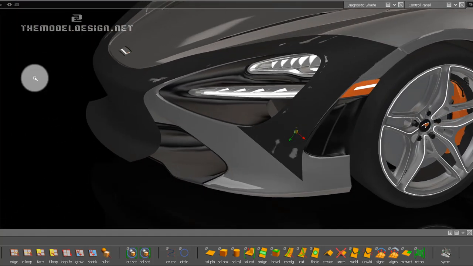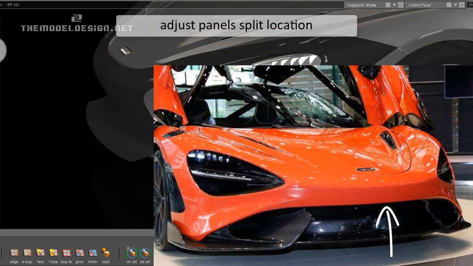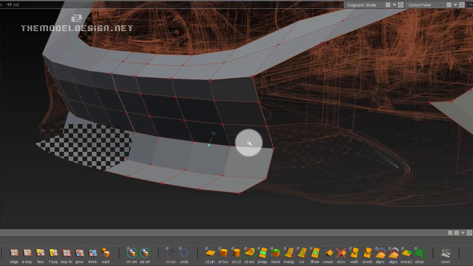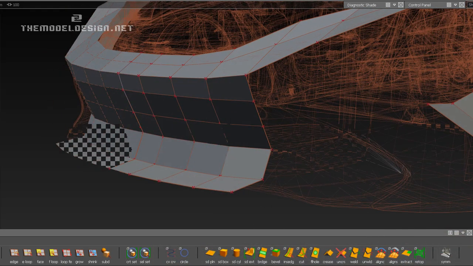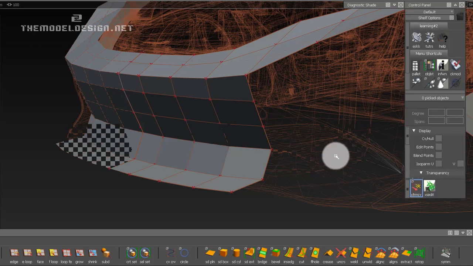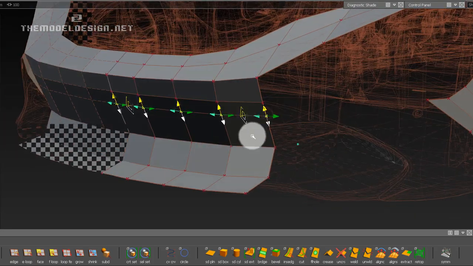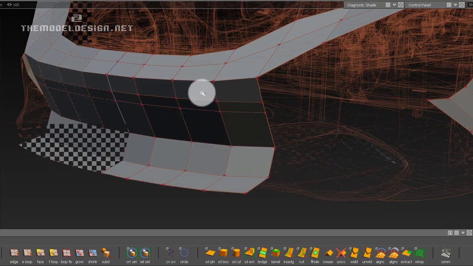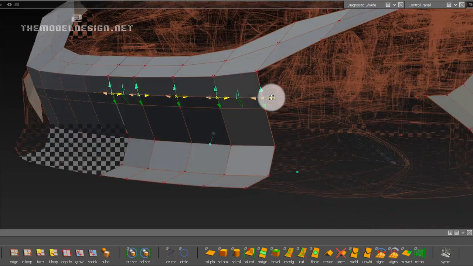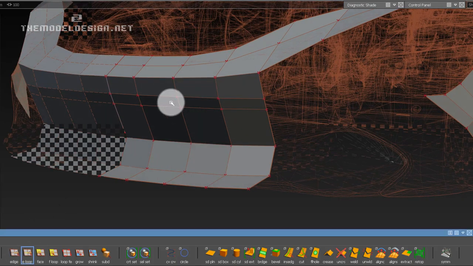Now we're going to focus on the panel split and make sure that the location of this panel split is spot on. So basically we are going to eyeball the images that we have. I decided to slide this hole a little bit up, and this hole would be our location for the panel split. In the meantime, I can delete all of the redundant holes and make my geometry as simple as possible.